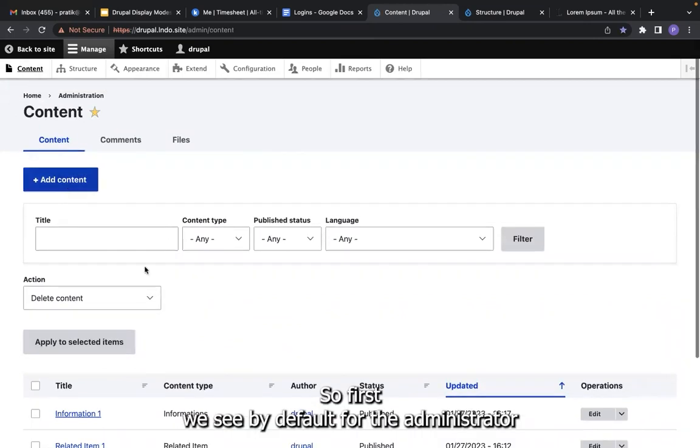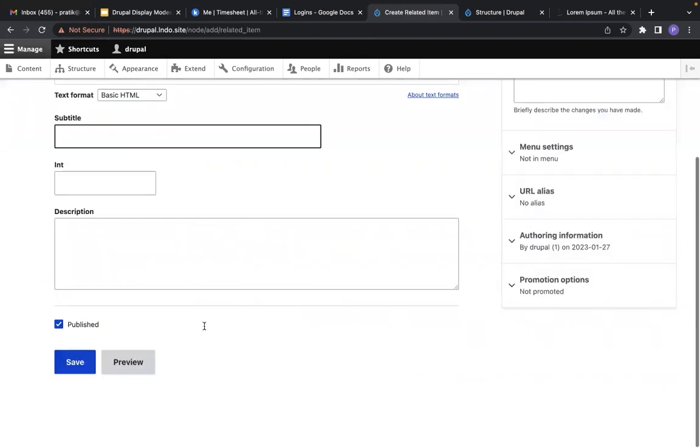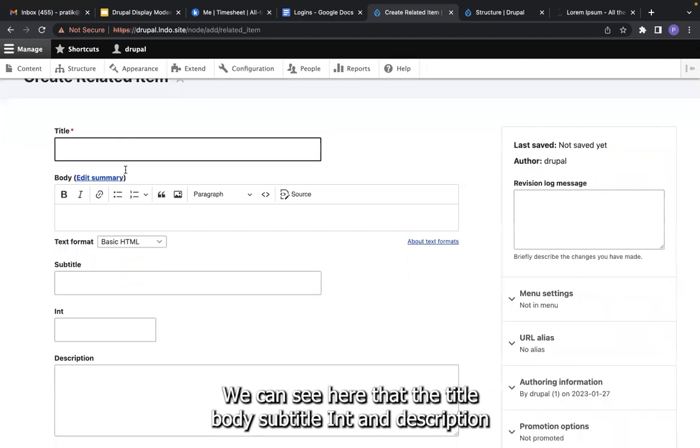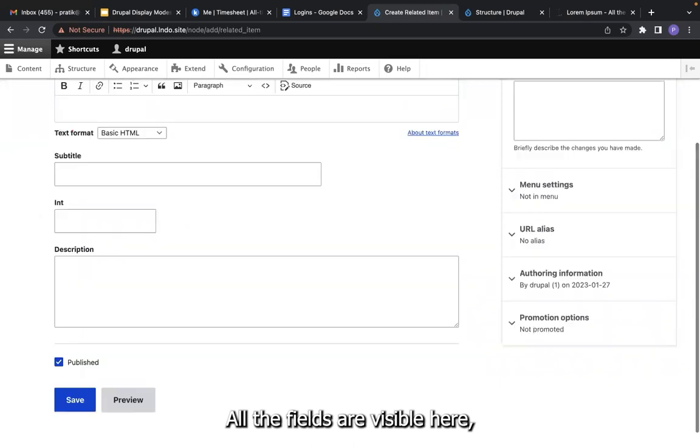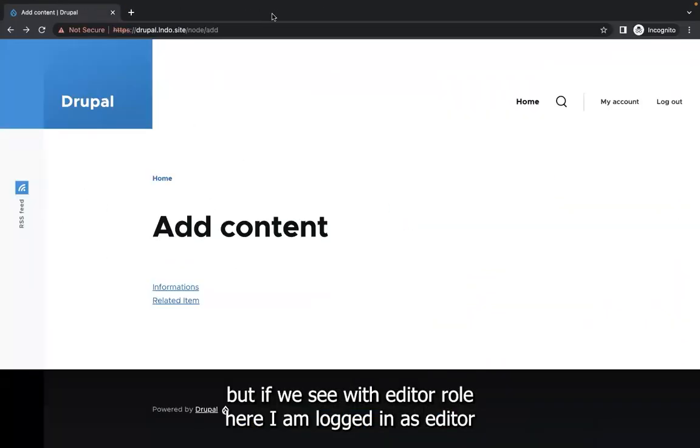So first we see by default for administrator how the form looks. We can see here that title, body, subtitle, int, and description, all the fields are visible. But if we see with the editor role, here I am logged in as editor.